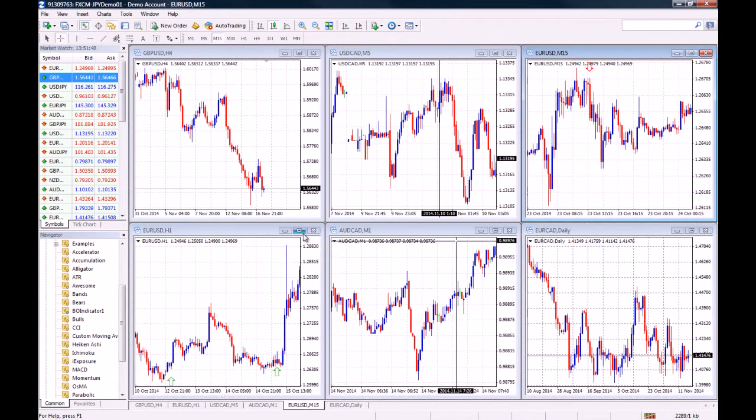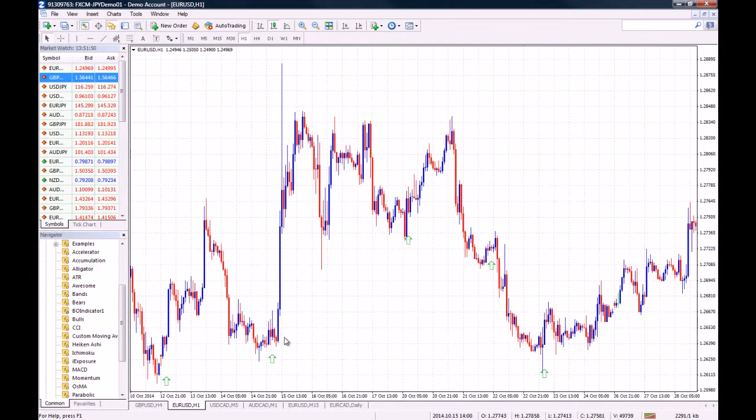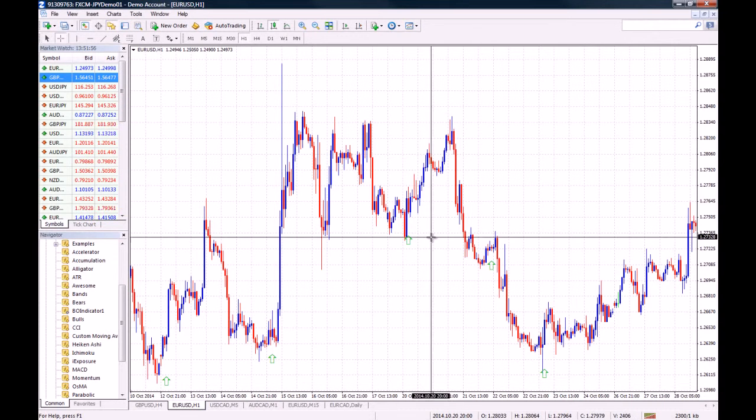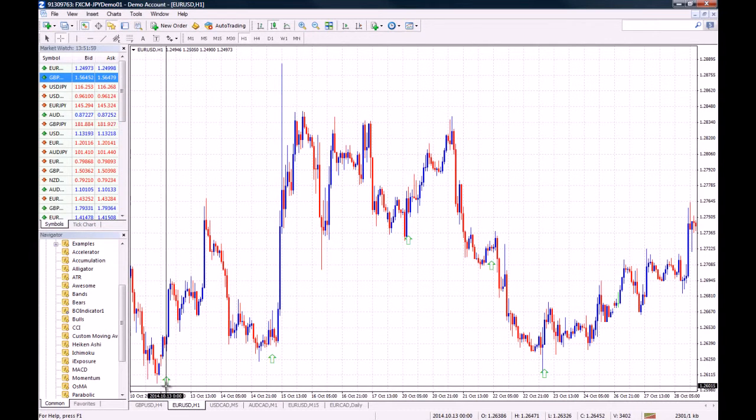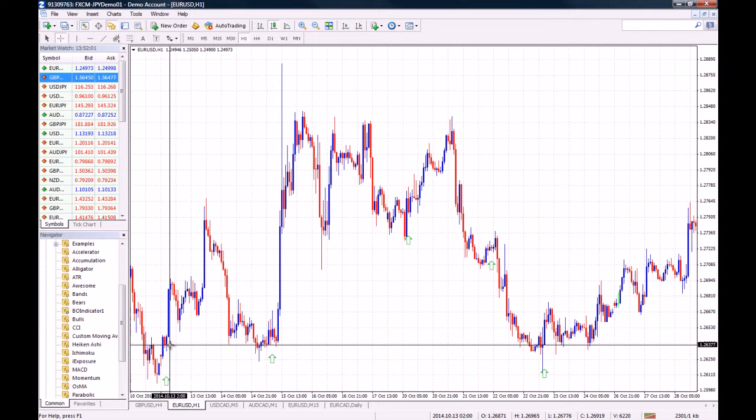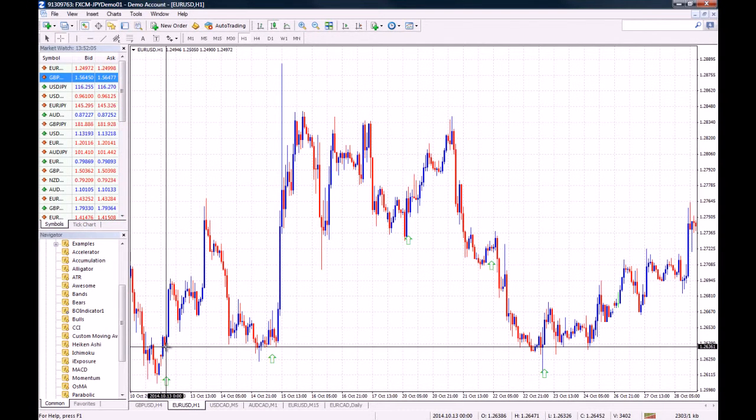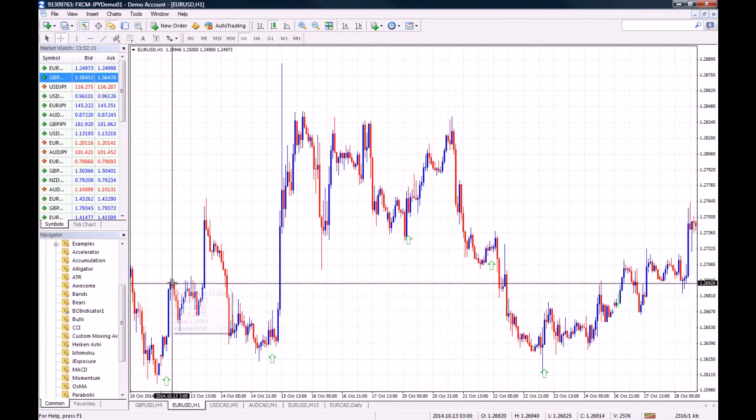So let's go to the 1-hour chart on the Euro US dollar, and you can see that we have here 5 signals to buy call options. The first one comes at the 126.37 level, and if you are trading the hourly charts, you want to choose the 4-hour expiration options. And if you count 4 candles, 1, 2, 3, 4 candles, you can see that this option expires in the money.